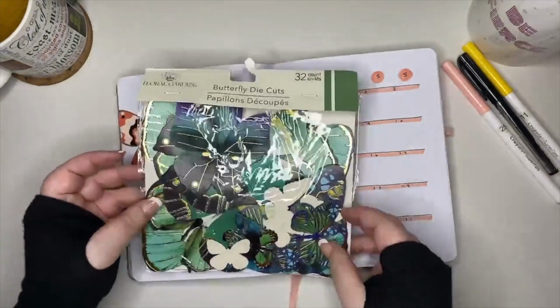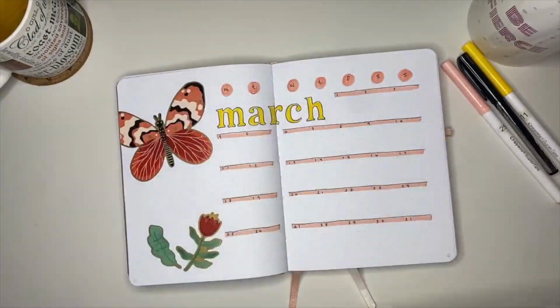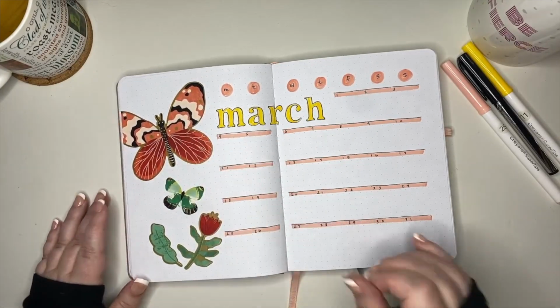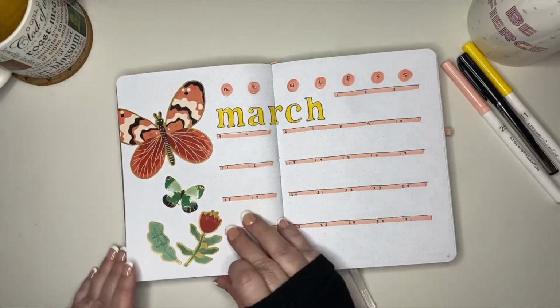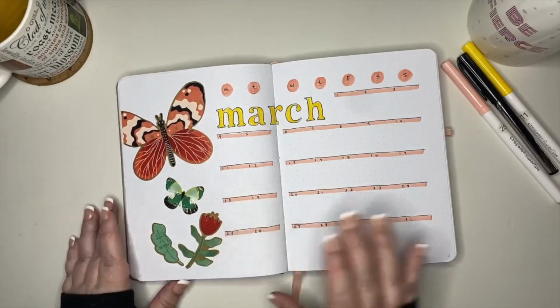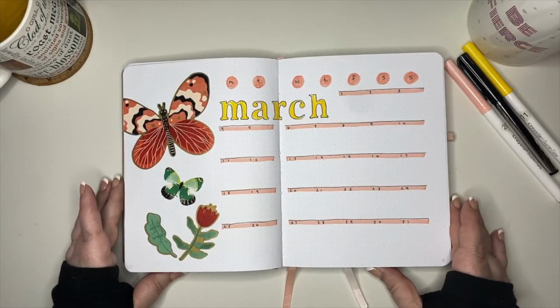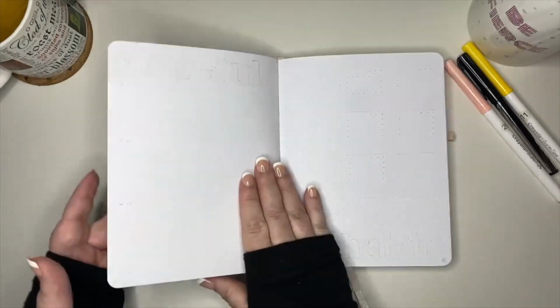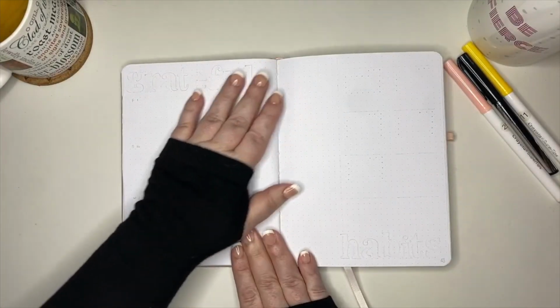Here's where I'm going to get one of these tiny die cut butterflies just because I feel like this page needs something else in this spot, and all the butterflies on the wall sticker sheet are much larger. This tiny one was definitely what we needed here. I also just love these richer colors for spring instead of pastel blues or pastel pinks. I'm continuing to do some things just a little bit differently.